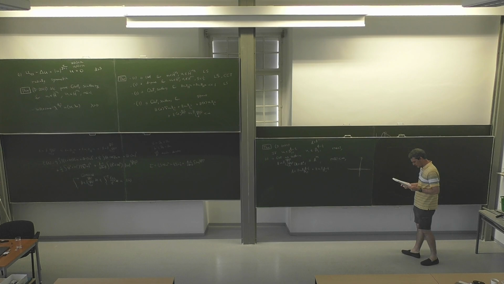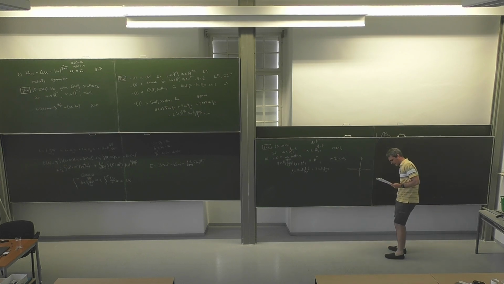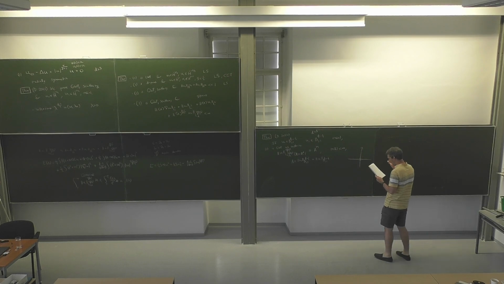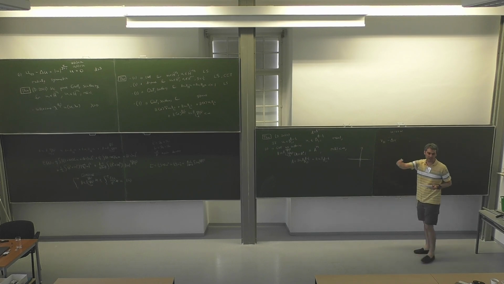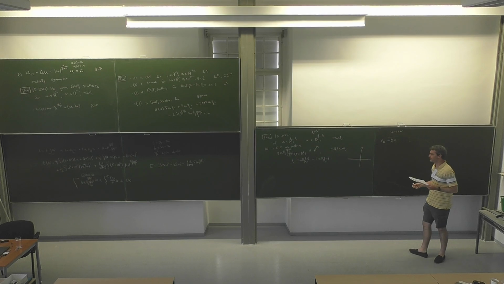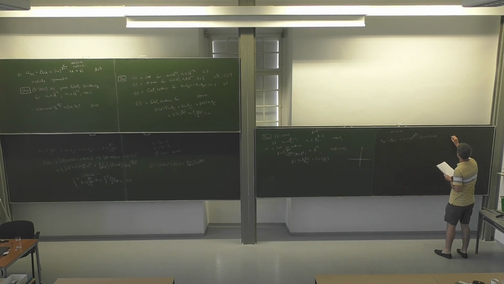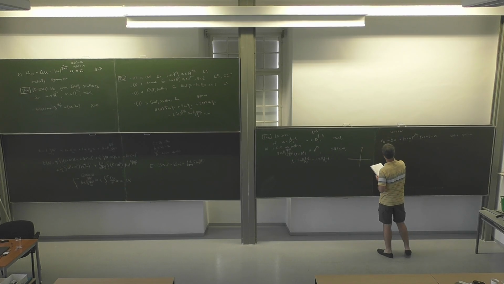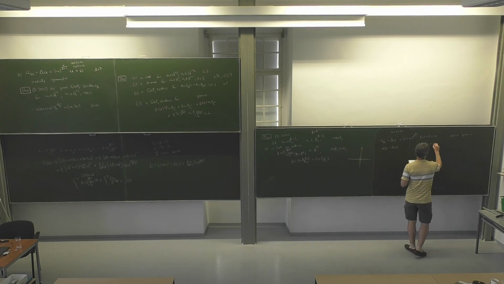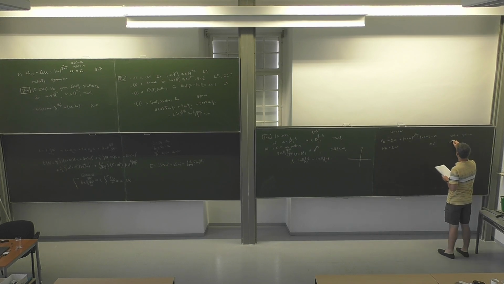But now, of course, you have to actually do it. We can't just do the heuristics. So we split u equals v plus w, because we certainly know we have a local solution, right? So we just solve these two equations, but v starts at 0. And then w is a free wave equation with our initial data.